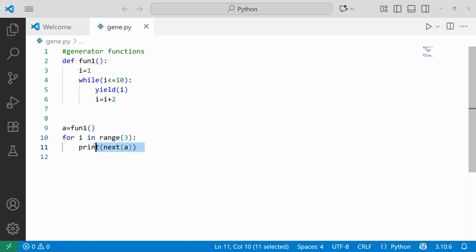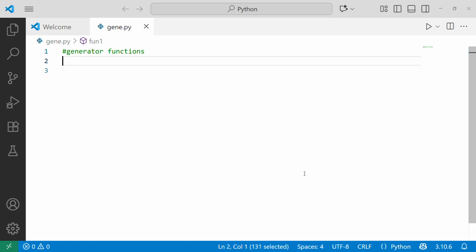Now I will give you one more example. Suppose you want to generate the roll numbers of the students, and those roll numbers are going to start from 101. I want to create a generator function, and whenever you call it, it asks the user, do you want to continue? Only then will it execute and create the next value.